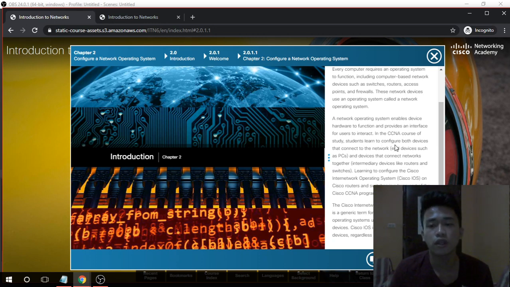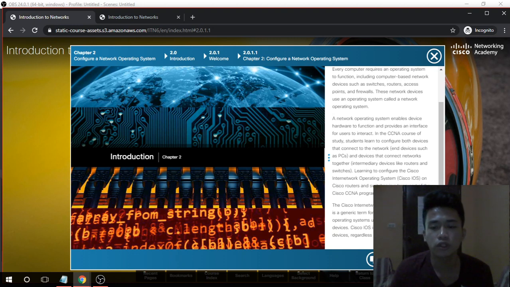In the CCNA course of study, students learn to configure both devices that connect to the network, such as PCs, and devices that connect networks together. Intermediary devices like routers and switches use the Cisco Internetwork Operating System, Cisco IOS, and learning to configure Cisco IOS on Cisco routers and switches is a large part of the Cisco CCNA program of study.